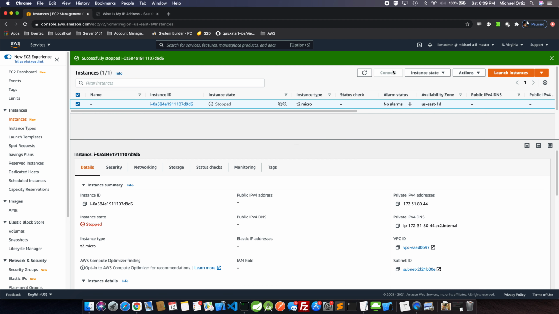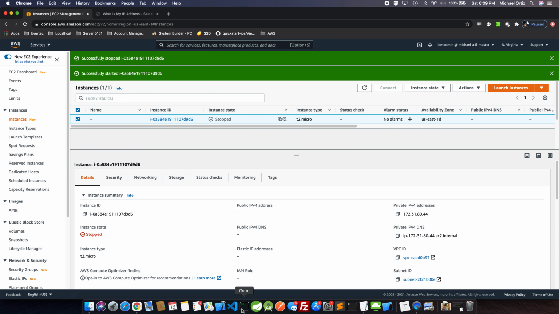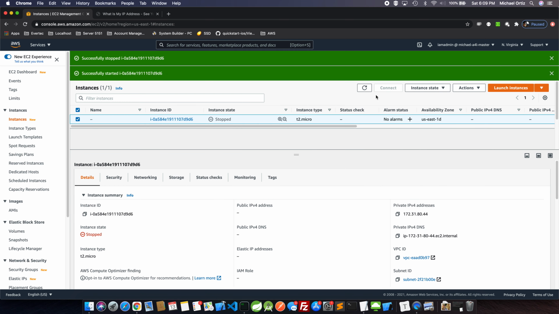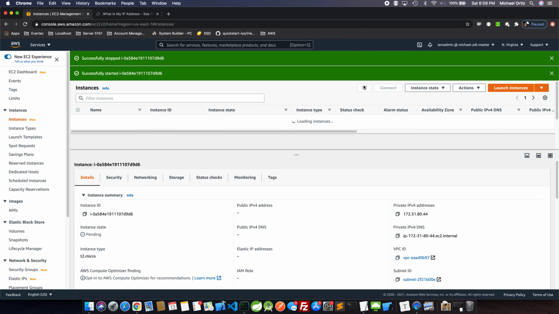So, showing you a common problem: let's say I'm going to use the same command that I used just now. Let's just wait until it comes back up. It's in a pending state.